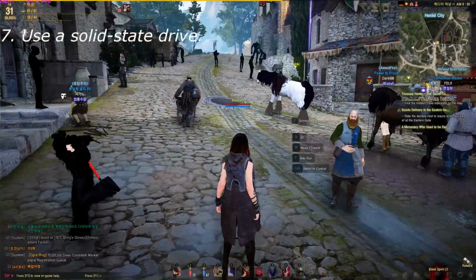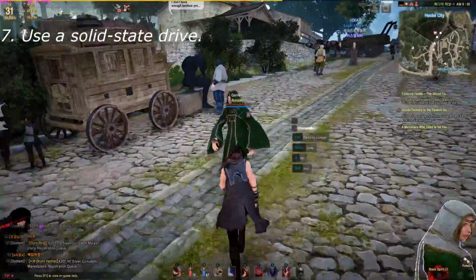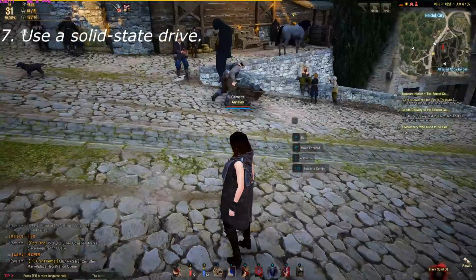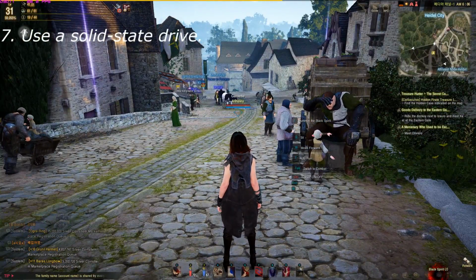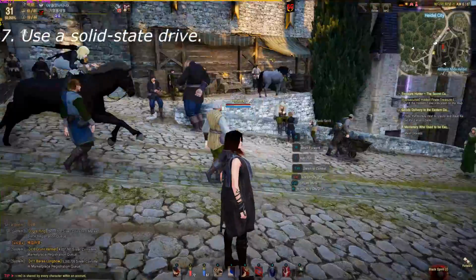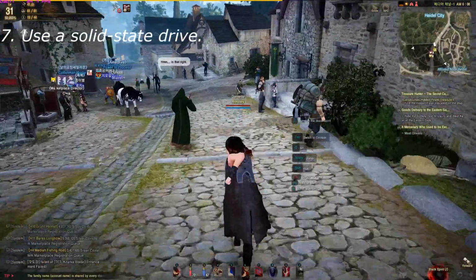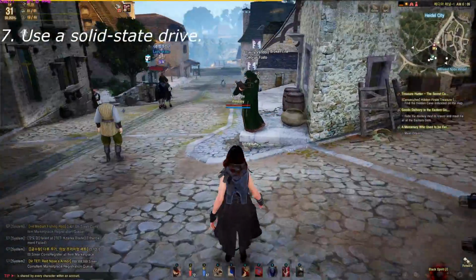Seventh point, load times and model texture pop-in. This is very apparent in Black Desert when you're playing off a platter, which is a standard hard disk drive with a spinning disk. You can see in the game here the texture and mesh pop-in. On my laptop, the game is on a 7200 RPM hard drive. On my desktop, the game is on a solid state drive and that nearly eliminates texture pop-in. It also helps with overall smoothness because the game doesn't have to pause and cause a frame drop when it has to stream assets. So needless to say, loading a game off an SSD really helps.